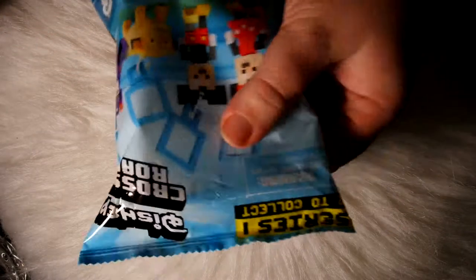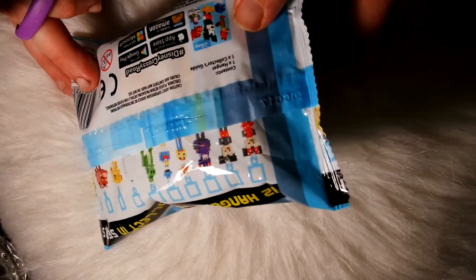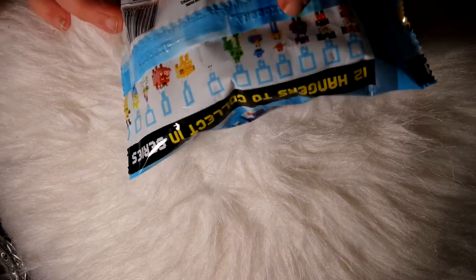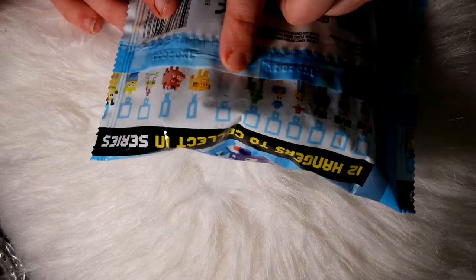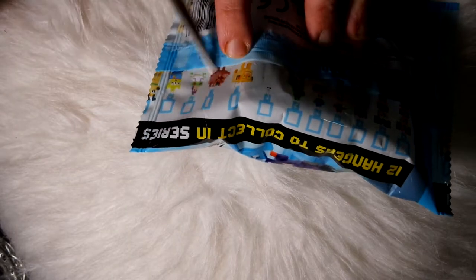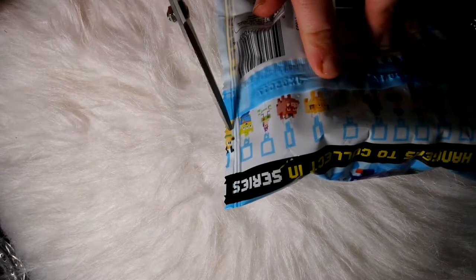These are series one. It says there is 12 to collect. They are mystery hangers for ages 5 and up. On the back here, it shows Minnie Mouse, Mickey Mouse, Hero, Woody, Donald Duck, T-Rex, Baymax, Simba, Pumbaa, Buzz Lightyear. Pluto is over here on the corner, and this is the little alien guy.